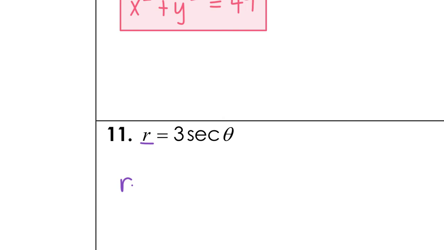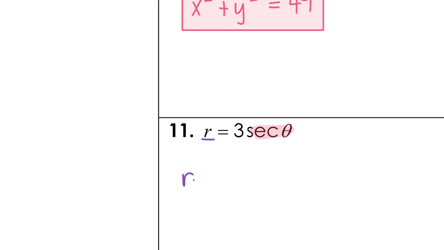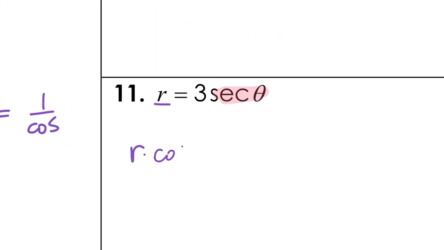So I'm going to take a look at the right side of this equation. Secant. Is there a way to cancel that out? So do you remember what the reciprocal of secant is? I'm going to write it here to the side. Secant is equal to 1 over cosine. So that actually tells me it's probably going to be better to multiply by cosine. And I'll show you why just now. So if I multiply the left by cosine, I also need to multiply the right by cosine, just to keep them even.